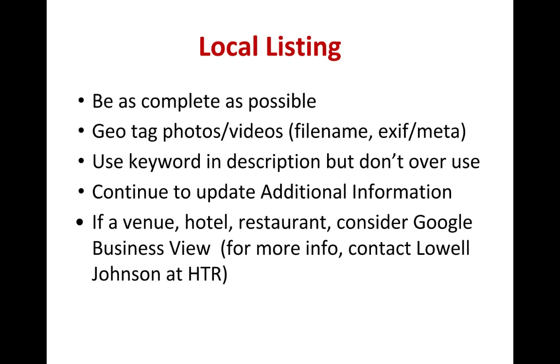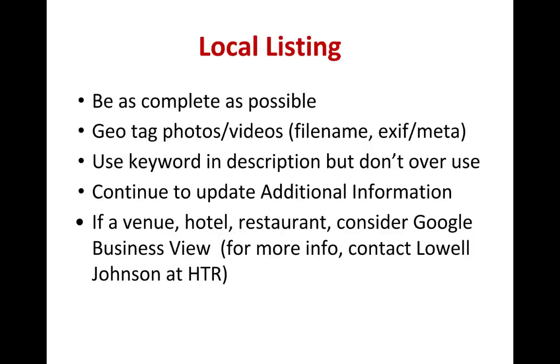So your local listings. This is generally speaking among all directories that you might make a listing for. Be as complete as possible. If they have 10 fields, fill them all in. If they have 50 fields, fill them in as much as it makes sense to. Also, for photos and videos, a lot of these directories will let you upload photos and videos. Geotag them if possible. And what I mean by geotag is we want to tell the search engines that this media is all about whatever key phrase you're trying to get ranked for.